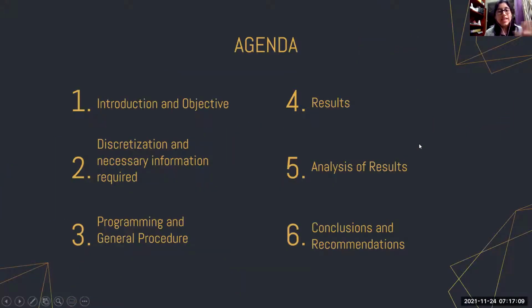This is the agenda for today. First, we will explain an introduction and the main objective to achieve this project. Then we will talk about the discretization and the necessary information that we require to complete this project. Then we will explain some of the programming and the general procedure we followed. Then we will show you the results we got, then the analysis of these results. And finally, we will have some conclusions and recommendations.